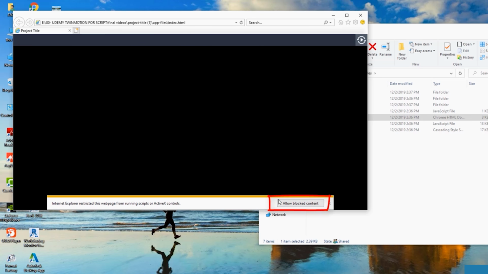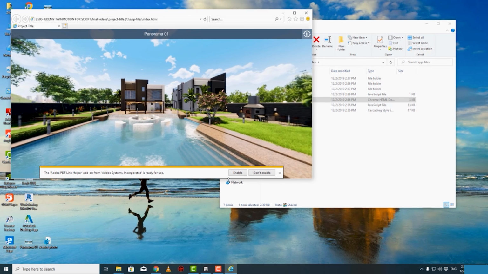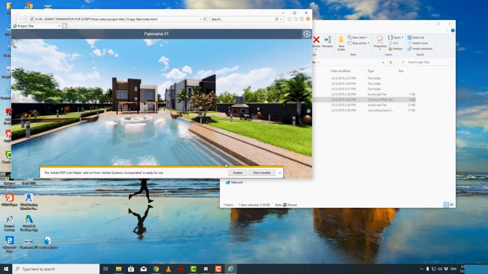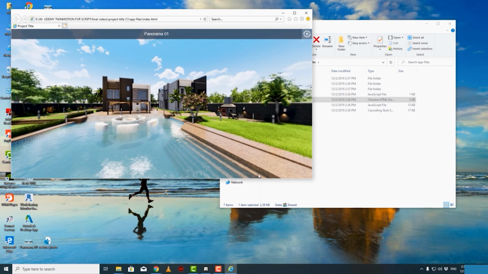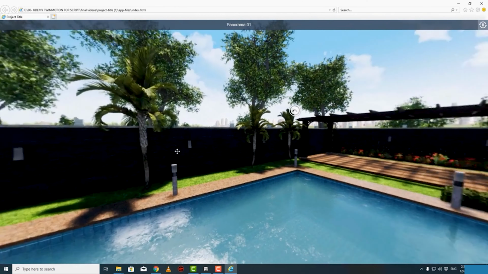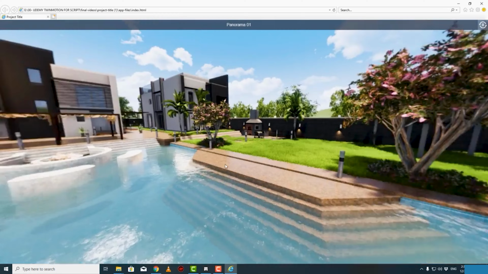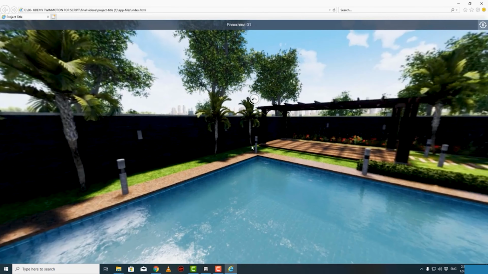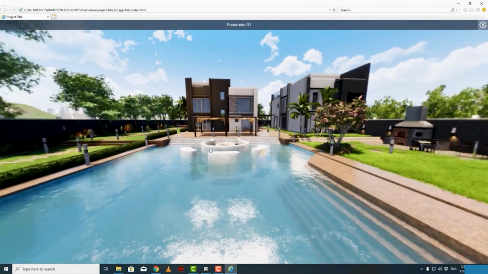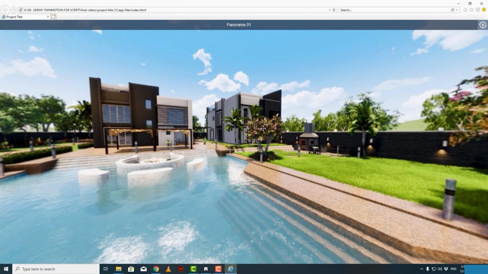Press the Allow Blocked Content button and there we have our 360-degree photo to be viewed offline. We can send this RAR folder to clients to view the panorama photos and move around using simply the Internet Explorer that comes with Windows. And that was simply how to export and view panorama images.